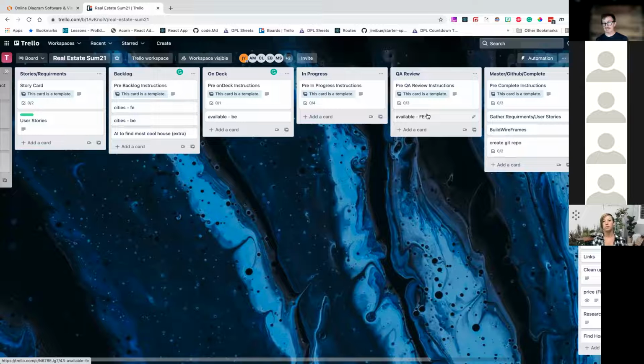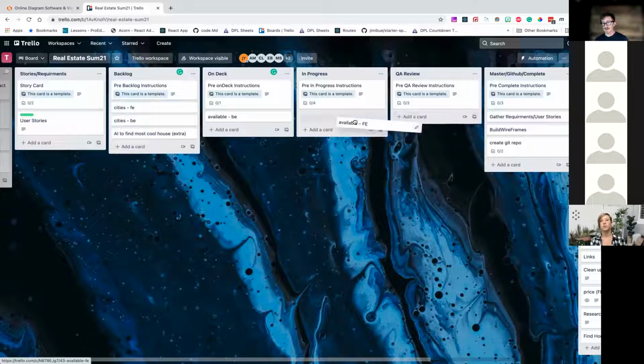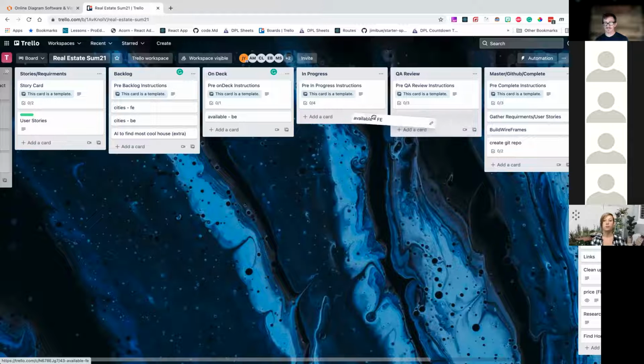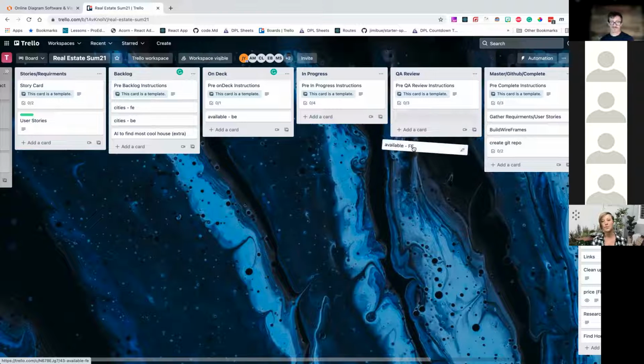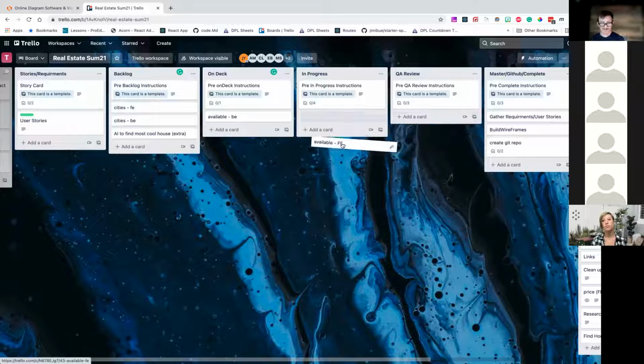And then once that passes, well, it might go back. You might find a bug, or QA might find a bug and say, hey, that's not done, you need to finish that. So it goes back in progress. Then you make the changes, go back, and they test it again. And once it's done and pushed to master, then it's finally done. I'm going to leave some flexibility for your TAs to create their own flow, but your flow is going to look a little something like this for your portfolio project.